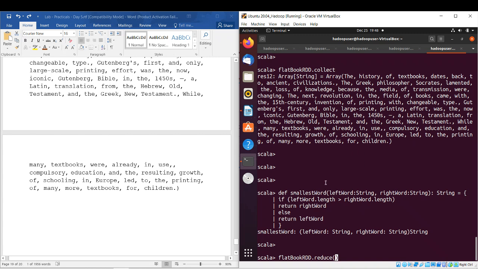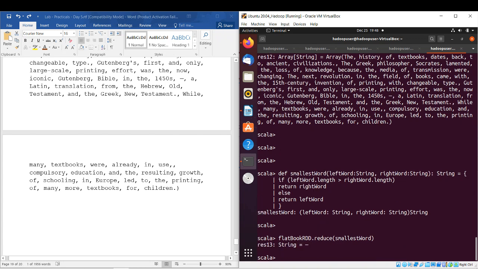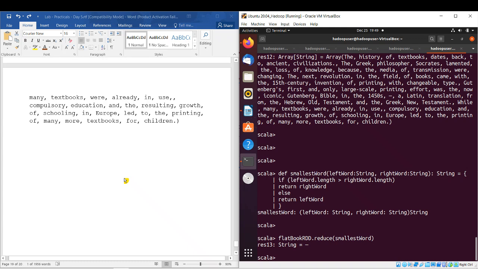What is the name of the function, where is the logic? Smallest word. So what is the smallest word? A dash is the smallest word. So if you look into this one, there should be a dash over here. So this is basically the smallest word, right? Is it clear? Any doubts in this?